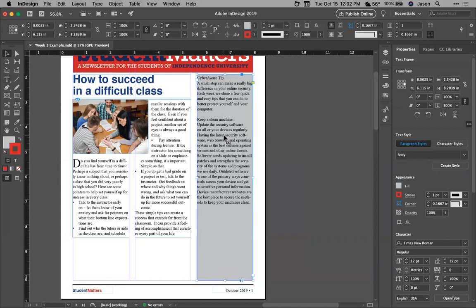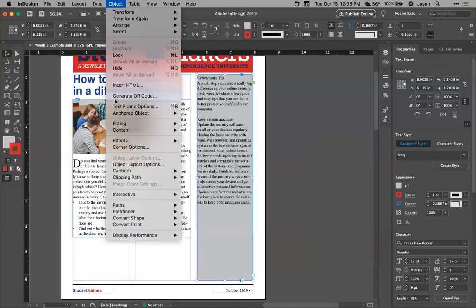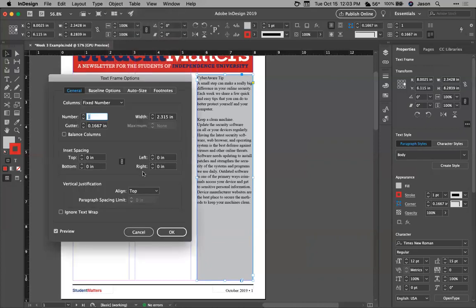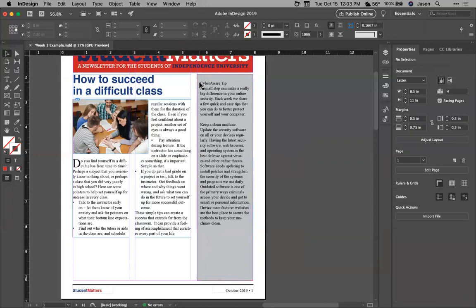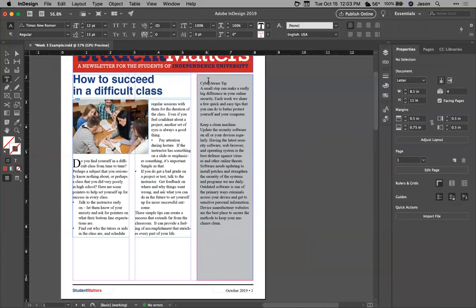Okay, so now the first thing I want to do before I format this: it's right up against that edge. We were just talking about that. Here's how I can get the inset spacing, to push it away from the edges. That same place where we did the vertical alignment earlier, you go to Object and Text Frame Options. So earlier we did this vertical justification. What I want this time is inset spacing. I'm using 0.125 for my inset and offset for this. So I'm just going to set that to 0.125 and click OK. And look at that. It's no longer letting it get right up against the edge.